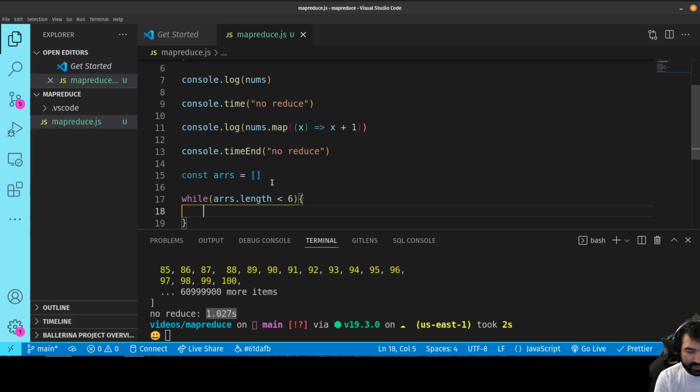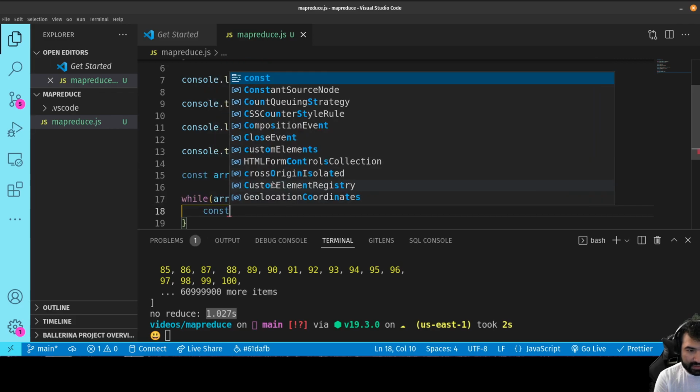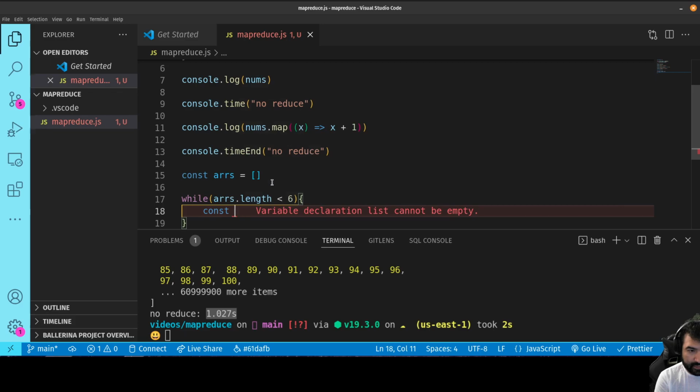So first what we'll do is say const, thinking about how I want to do this, because technically on the first one it'd be up to 0. Okay, I think I can come up with a formula for this.